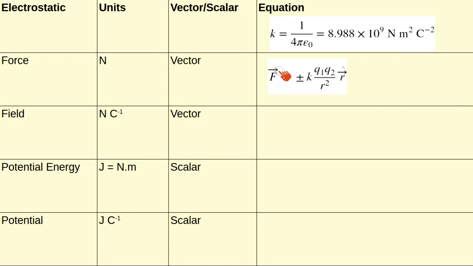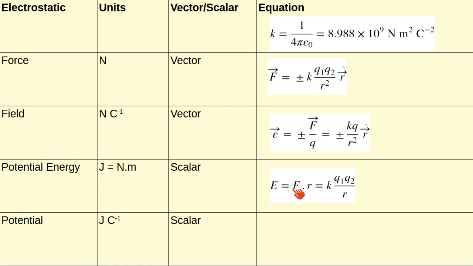The very first equation here has a unit vector and has a force here, plus or minus now, because they can be attractive or repulsive. You have the constant k here, multiplied by the product of the two charges, q1 and q2, divided by the square of the distance between them, k q1 q2 over r squared. The electric field is a Newton per coulomb, so we take the force here and divide it by one of the charges, q. Again, it's plus or minus kq, so one of the charges drops off. You have kq over r squared, and it's a vector notation in the r hat direction.